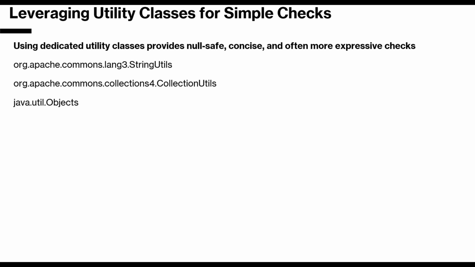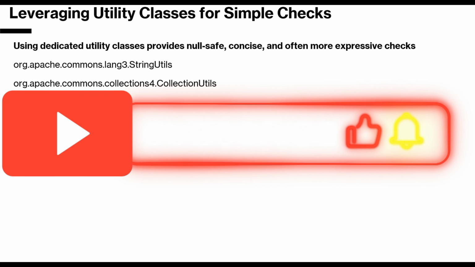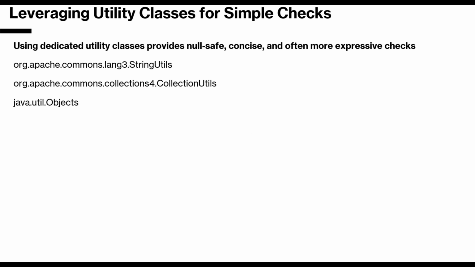It will be very precise, concise, and it is often very expensive. So there are three libraries, including the Java library. One is StringUtils, one is CollectionUtils, and one is ObjectUtils. For all three of them, we will be looking at source code examples of how these libraries can be used as an alternative for checking nulls. This is one of the options, and not the final option. There are more options as we already discussed in the agenda.